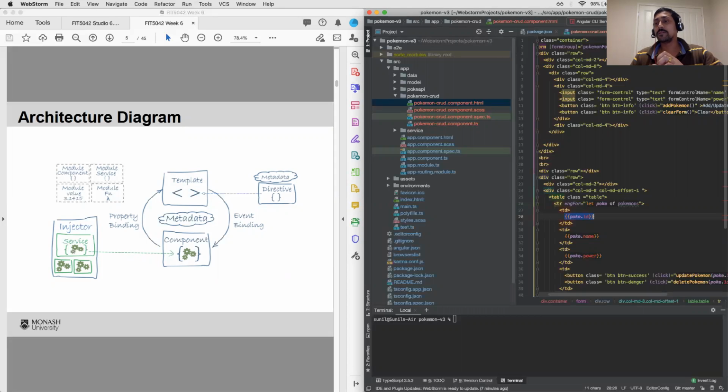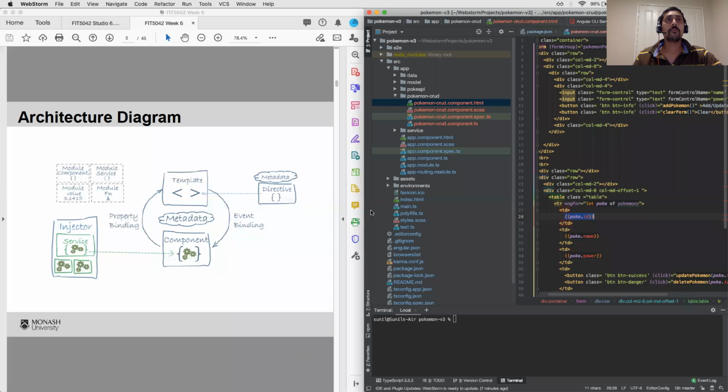I hope that makes it understandable. Just like in your JSF, which is actually an MVC architecture, for Angular generally the architecture is MVVM.